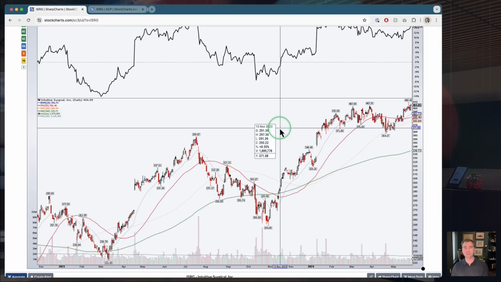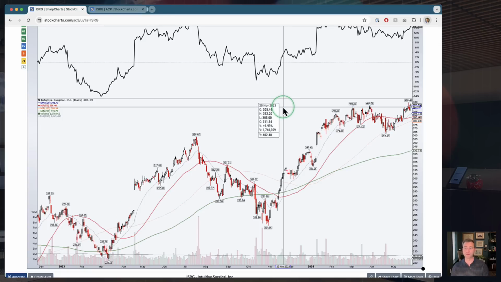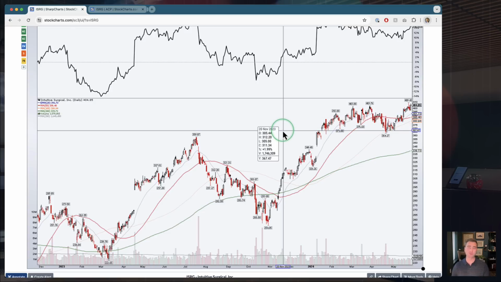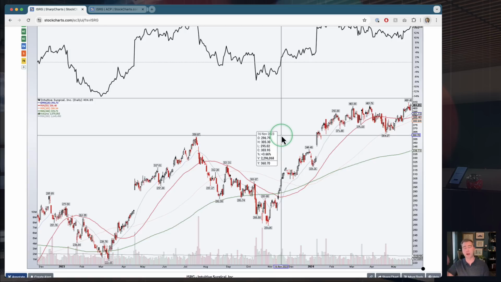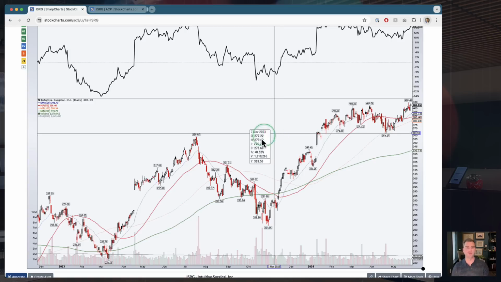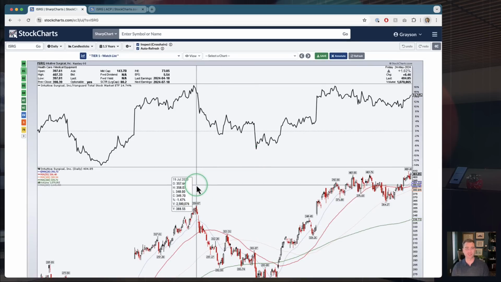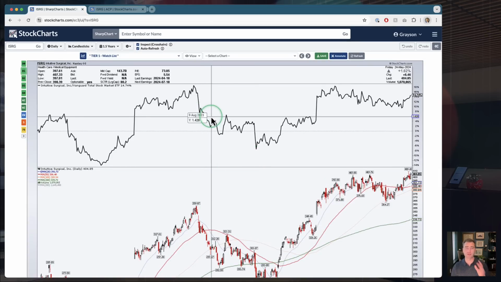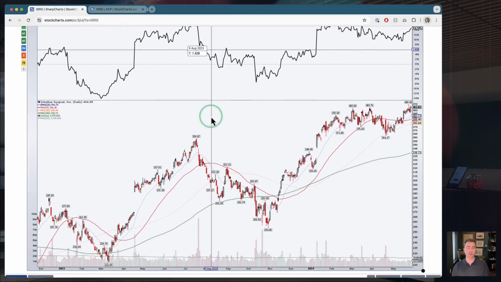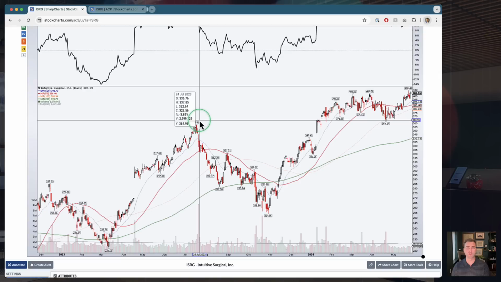So really, really easy to use this for a whole bunch of different reasons. You can measure the depth of a consolidation. You can find stop levels, maybe price targets if you want to measure up. There is a ton that you can do with this tool. It really is a lot more powerful than it initially seems. And you can do the exact same thing with different indicator panels on your charts and everything. So lots and lots of different uses of this tool.